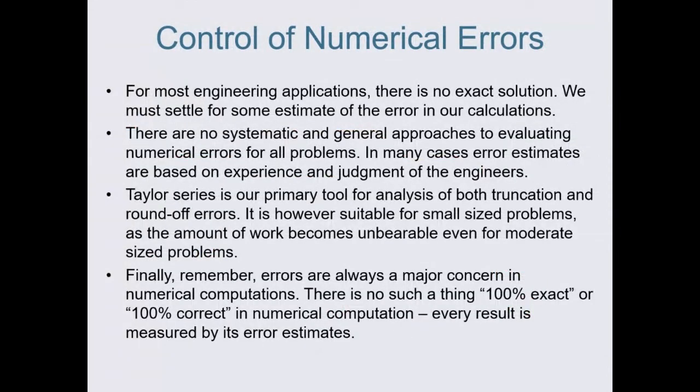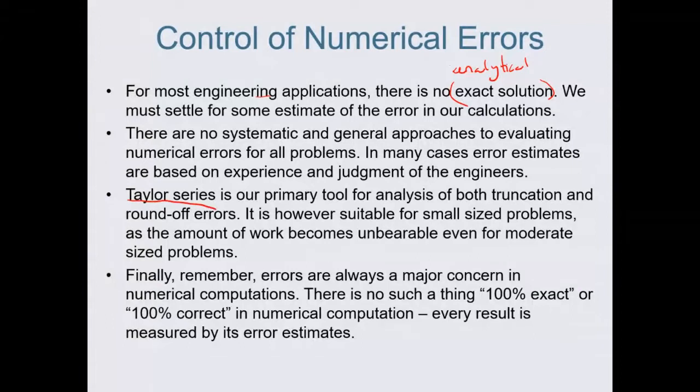For most engineering applications, there is no exact solution, meaning no analytical solution. We must settle for some estimate of the error in our calculations. Generally, we don't have any systematic approach to find errors. Different techniques have different ways of dealing with the errors. But we have to have some sort of an idea about the error that we end up with when we use the numerical techniques.